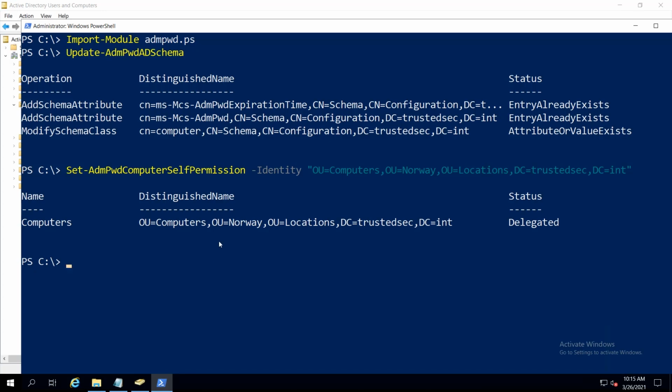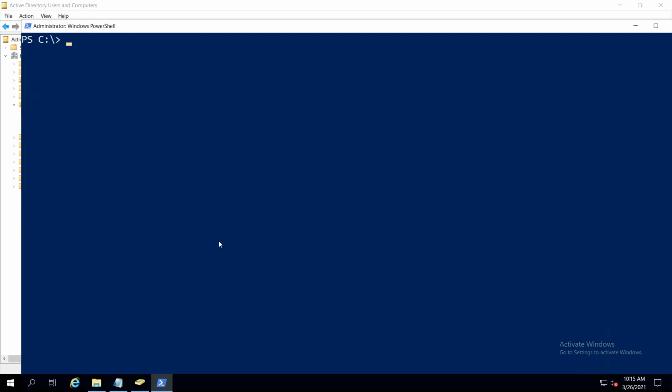By default, domain admins are allowed to read these attributes, but sometimes you want to allow help desk groups to read out these passwords for various reasons. So we are going to delegate the permission to a group so that you can add users to a group later on, and they would be allowed to read the password for the computer accounts.